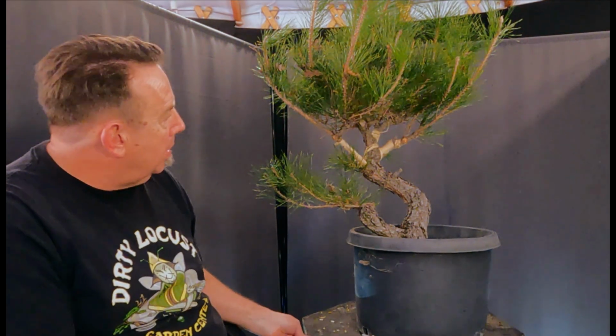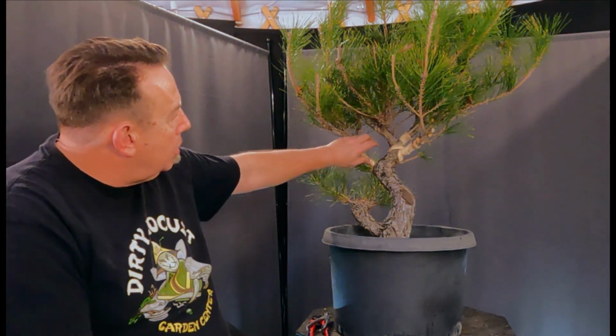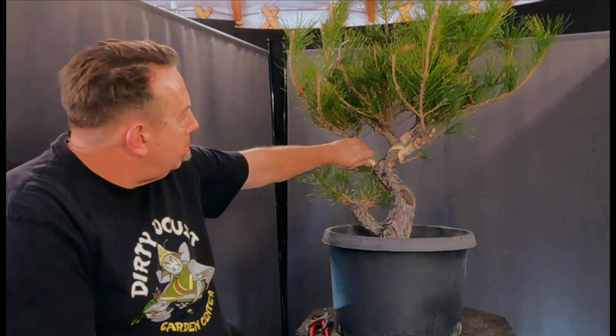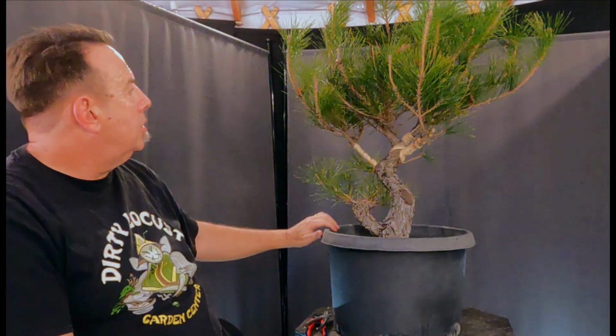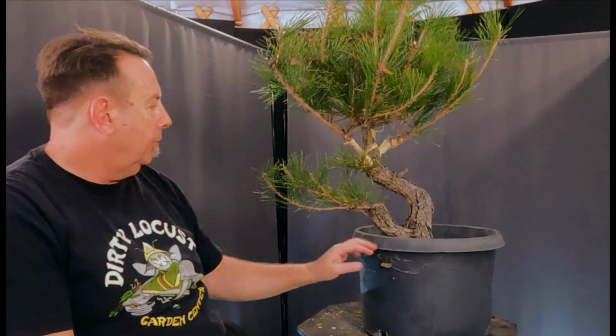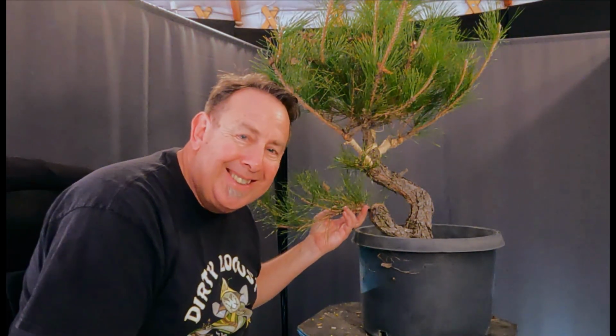Now at the point where I can begin to wire this tree. We've cleaned it up. I've added a little bit of raffia for this branch and this branch. I plan on really cranking these down. So anyway, yeah, we'll see what this looks like when I'm all done. All right, take care.